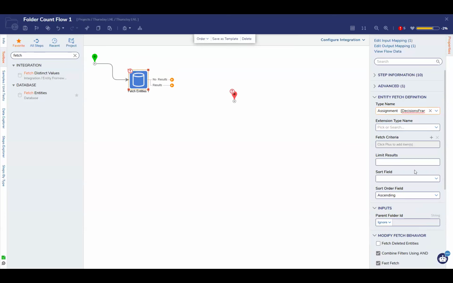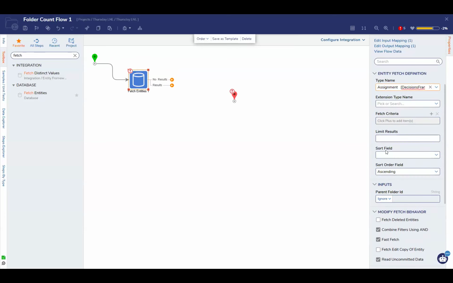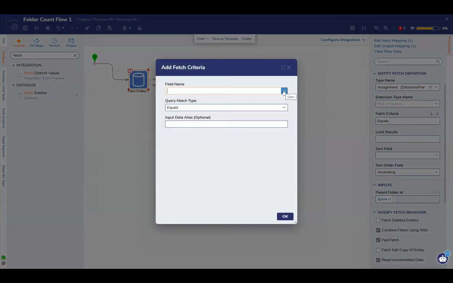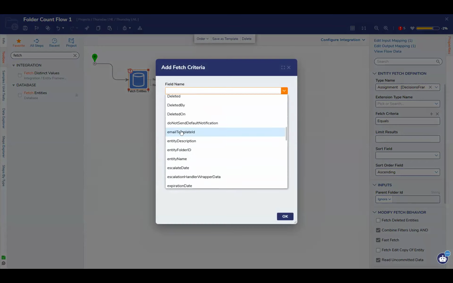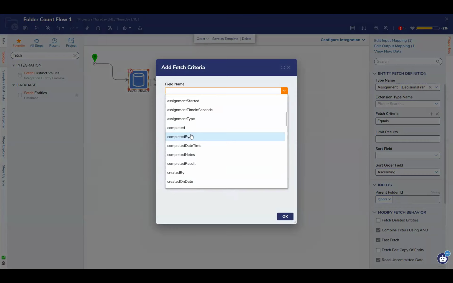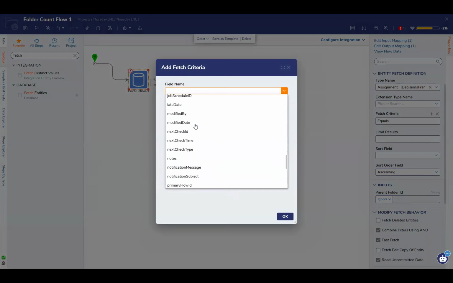All right. Now there are a few different ways we can do this. One, you can specify parent folder ID, but I don't think that's what you need here because what we're trying to do is specify fetch criteria. So let's say that we only want to get the assignments where the initiating user, something along those lines, matches the assignment. Because I'm guessing you want to do this per user, right? Or is it per group? How do you have these categorized? They're categorized by, I guess you could say, state. So let's go to state.